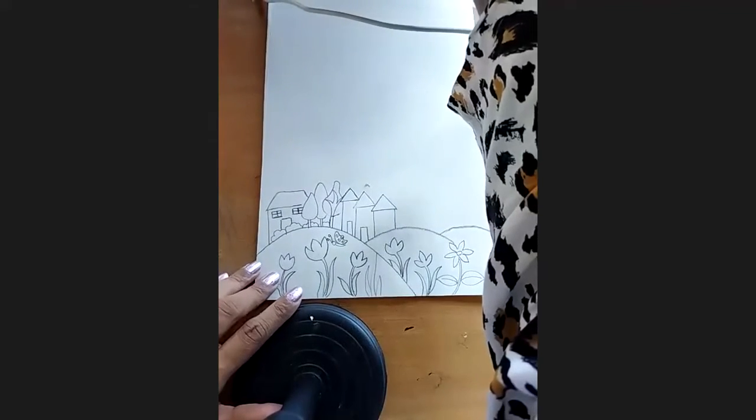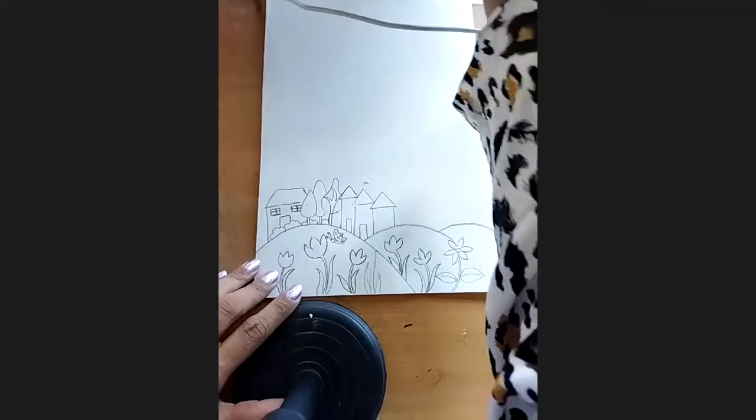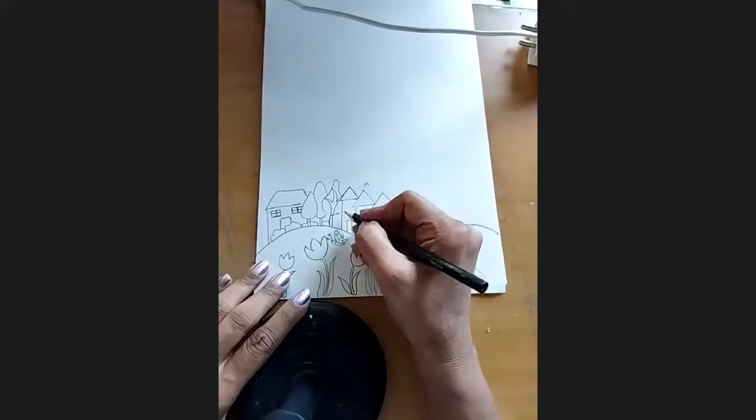Fancy. Wow, that's so cute, lovely. I love all those additions that you all do. You all make the drawing look even better. Okay, now after this, you have to make a few windows. And this layer is also done.